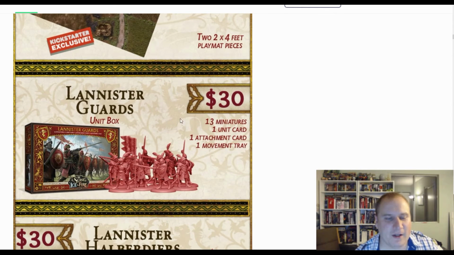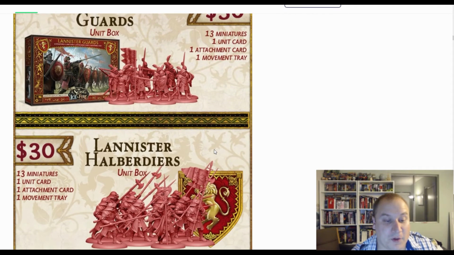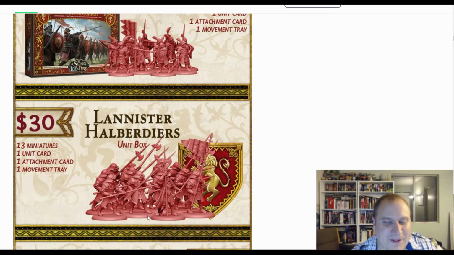After that, there are these unit boxes. They're selling them for 30. Basically, they come with 12 miniatures and a leader, or if they're a cavalry unit, they come with 4 miniatures. They're not necessarily the most well-priced thing on this Kickstarter.